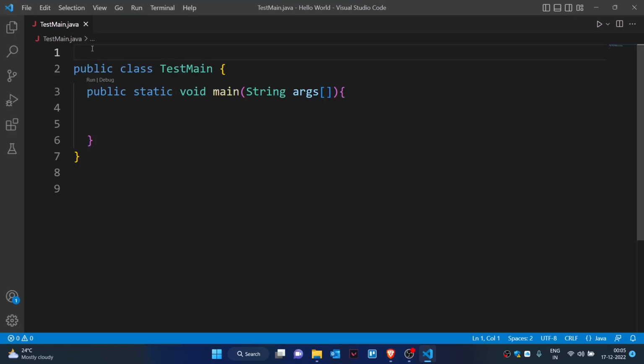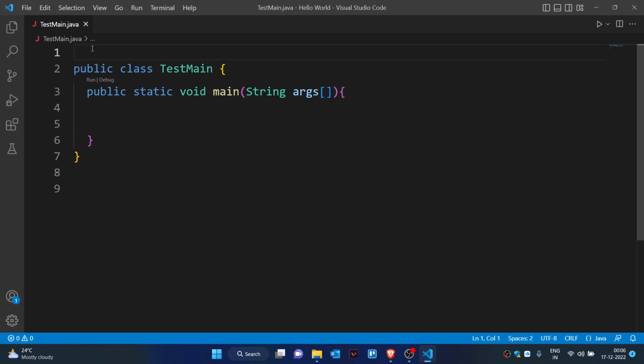So a constructor initializes an object when it is created. It has the same name as its class and is syntactically similar to a method. However, constructors have no explicit return type. Each time an object is created using the new keyword, at least one constructor, which is also called the default constructor, is invoked to assign initial values to the data members of the same class.